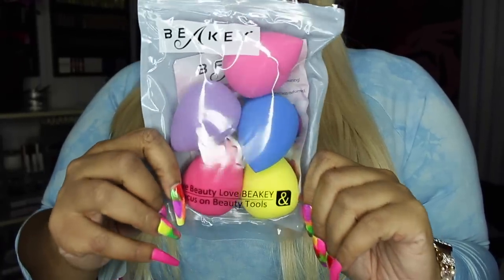I'm going to start off with some beauty sponges by a company called Berkeley. Who has time to pay $20 for one beauty blender? Not me. You can get a whole five-pack for what you'd typically pay for one beauty blender — a variety of colors, they are really really soft, and you just have more. If you're like me and wash your beauty blender every makeup application, you can just throw it to the side and grab another one.